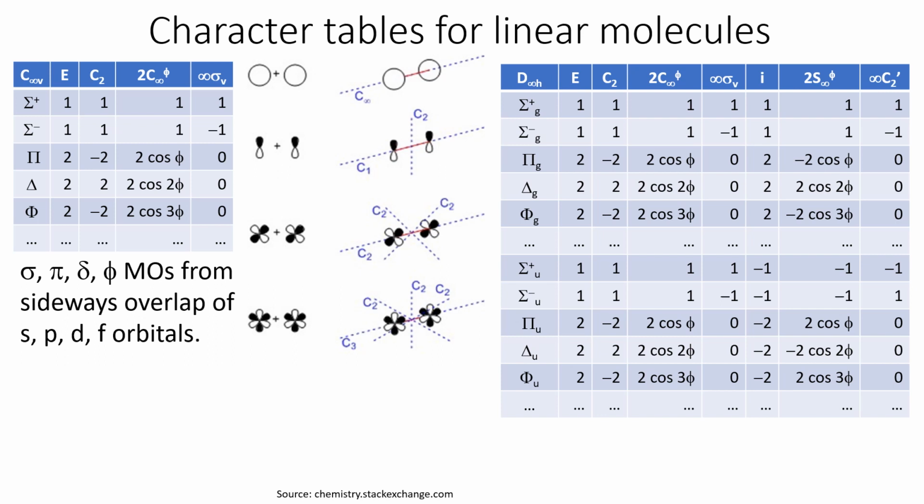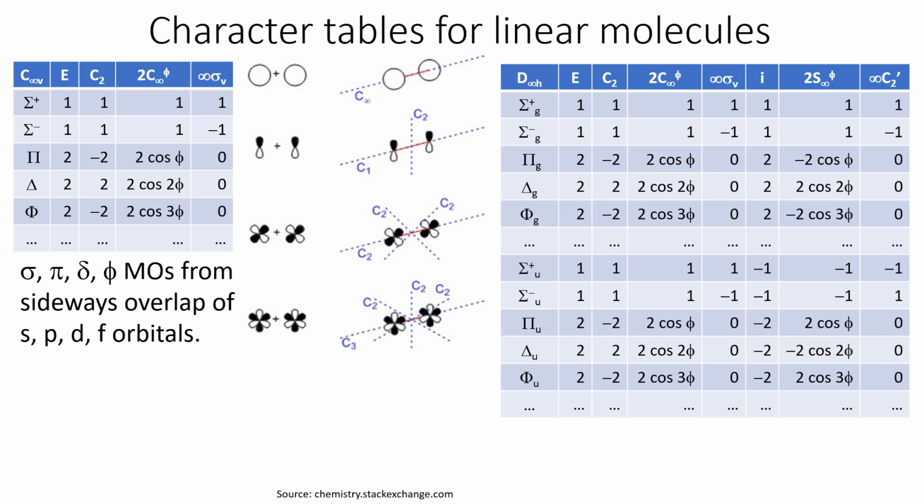So for example with the pi g irrep, because that's an anti-bonding state, then when you do the rotation and then reflect in the perpendicular mirror plane, that's giving you a minus character there, because of course you've got the second p orbital of opposite phase to the first when you have the gerade symmetry, and then when you go up to the delta, then you don't see that minus sign because the orbital is the other way up for the bonding interaction. And so again we see this alternating positive negative going down the improper rotations.